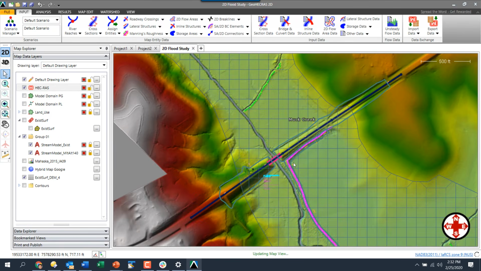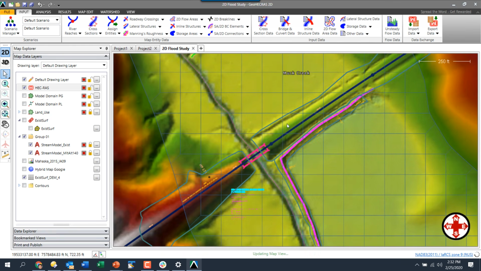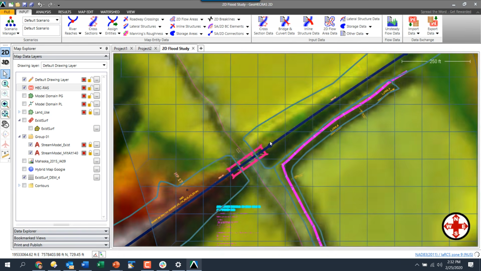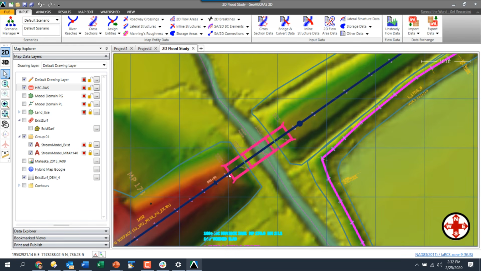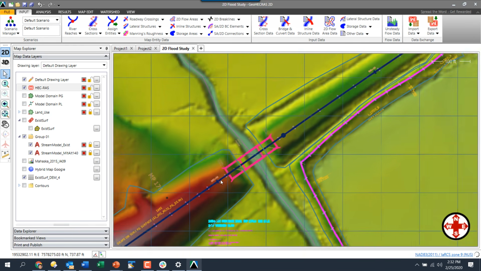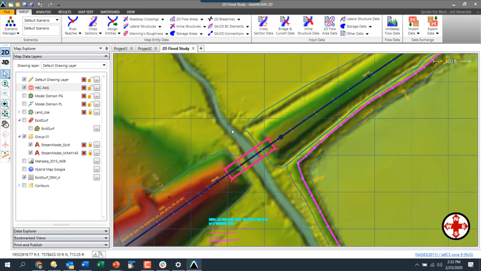Okay. Now we want to incorporate our roadway as well, right? Otherwise, water's going to jump across that. We saw that earlier. Remember that? So what we can do is we can put this in as a break line. So we're going to start and end our break line right here. Probably put it along that, and then we probably want to put in that stream channel too.